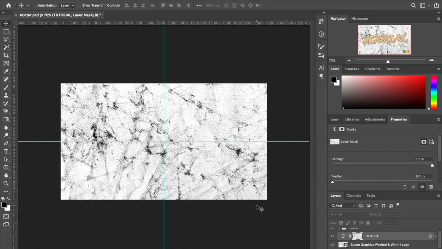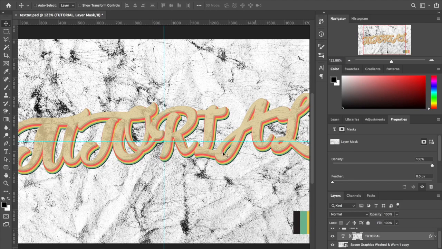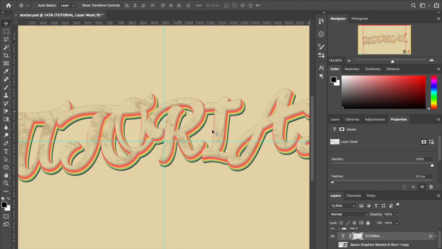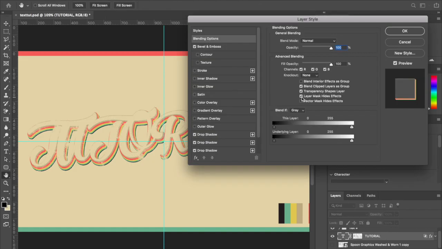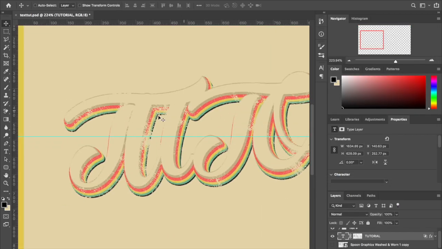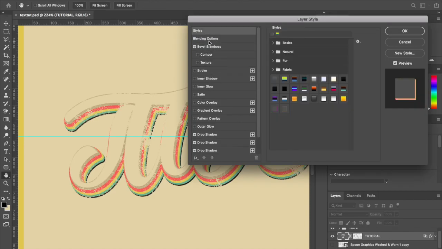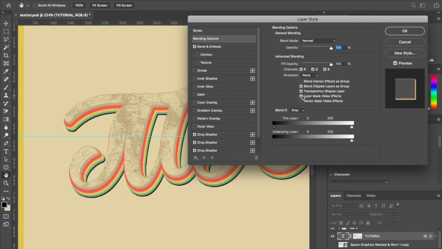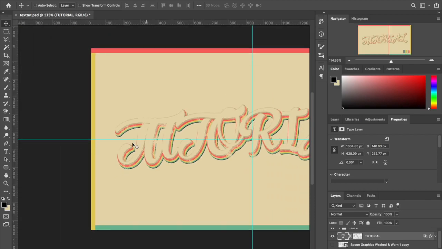It's like a wash, worn, retro kind of feel. And then Option again, or Alt if you're on the PC, and click the layer mask again. And it'll bring you back to this, and now you can see it applied that little effect to it. Also, you might want to go in here and do layer mask hides effect. It's going to give it a better look. So make sure when you come in here, you go to your blending options and do layer mask hides effect. It's going to make it look a lot better for y'all.